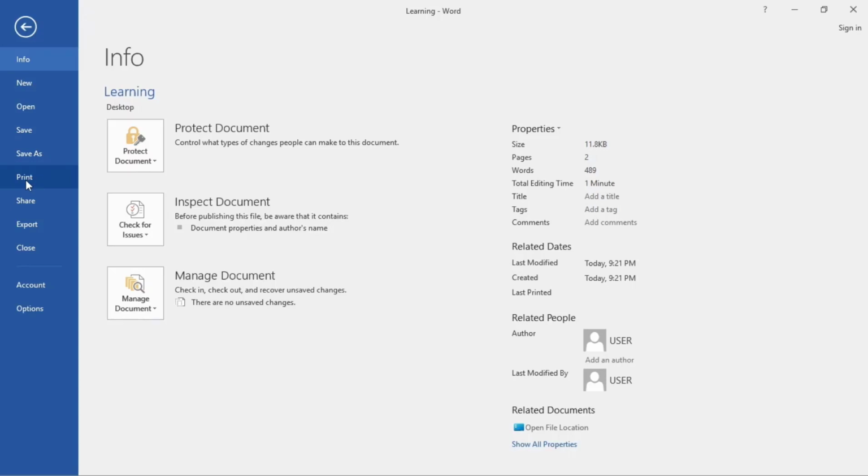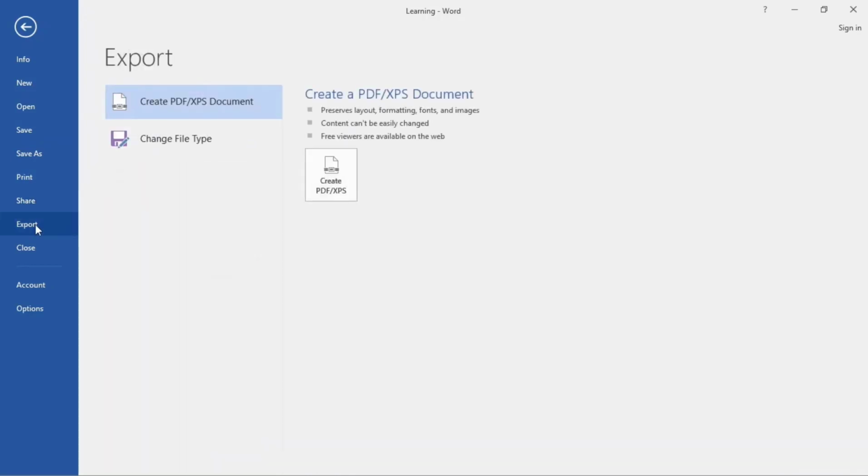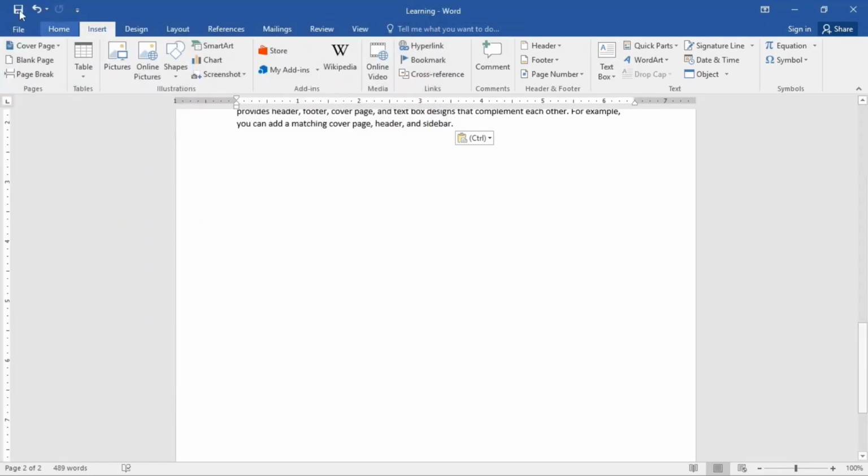Then we also have the Print. If we want to print our document, we definitely need to be connected to the printer before we can print. We have the Share, we also have the Export. Talking about the Export, if we want to export our document as PDF, we can actually do it. Some individuals or some companies might be asking for a PDF file of a document, so this is how we can export it as PDF. You just click on PDF, and you can put the name, and if you watch, Save as type is PDF, then you can select the location right here. When you're done, you click Publish. We are not going to export it now.